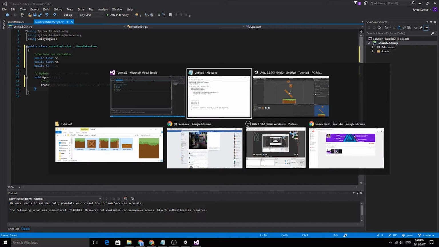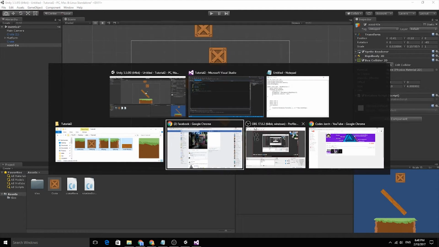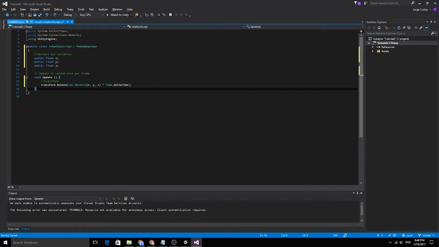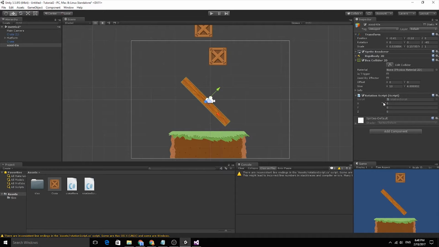In this case, we're going to wait a couple of seconds for Unity. Oh, I didn't save it. And there it is. So, for example, we're going to be rotating this in the z-axis.